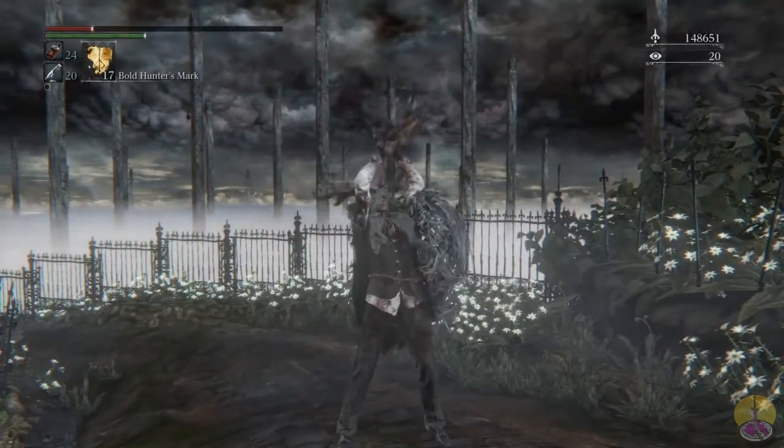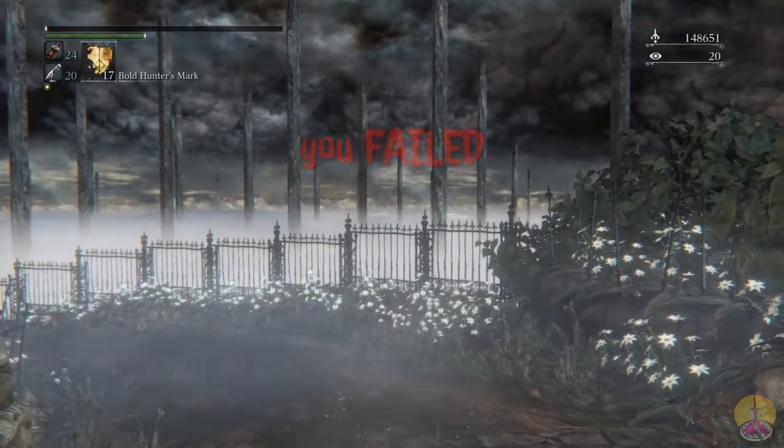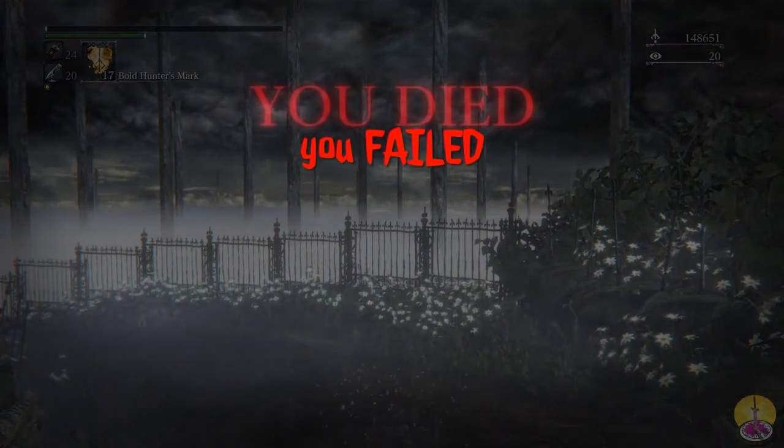And you're probably curious, what does it look like when you kill yourself doing this? Well, there you go. That's how you kill yourself while transforming the weapon. Clearly a fail.